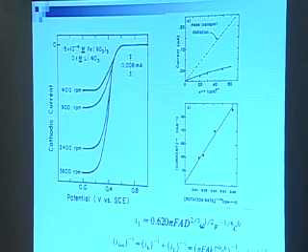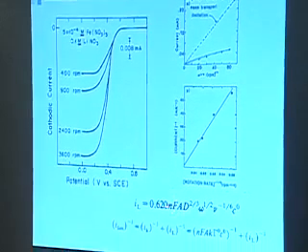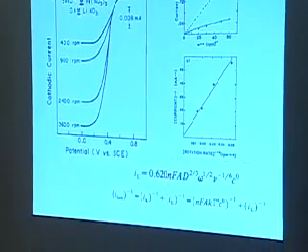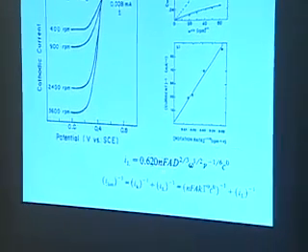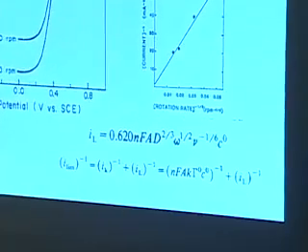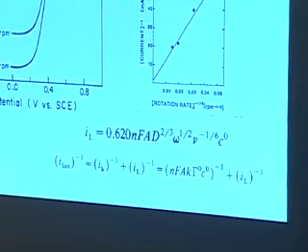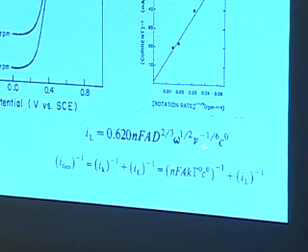Okay. Anyhow, you have an equation here that depends on what? There's some constants: your N, the number of electrons transferred in the Nernst equation, your F, your A. You'll notice the diffusion coefficient now goes as the 2/3 power when you work this out, a little different dependence. Rotation rate, again, to the 1/2. This nu to the -1/6 power is the kinematic viscosity, and that's the number you look up. It's the viscosity of the medium, and chemical engineers understand this. And then C is the bulk concentration.